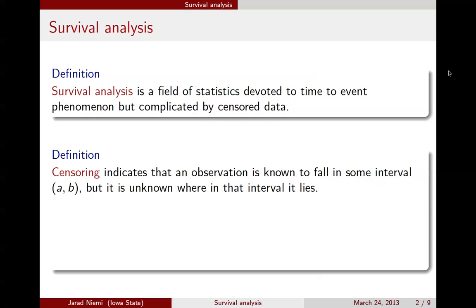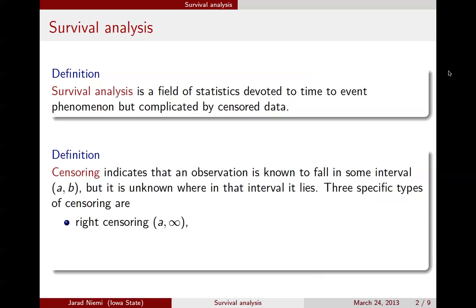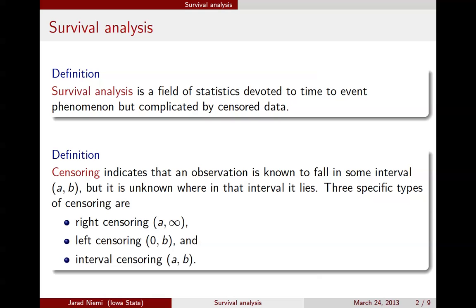There are three specific types of censoring. Right censoring is when you know that the observation has lasted at least up to time point a, but you don't know how far past time point a that observation lasted — we can write this as being censored into the interval a to infinity. The opposite is left censoring, where you know the event happened before some time b, but you don't know when. And you could also have interval censoring, where you know the observation occurred between time points a and b, but you don't know where between those two points.